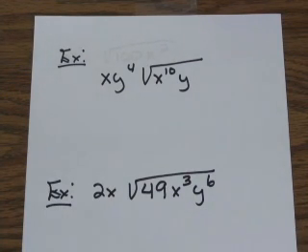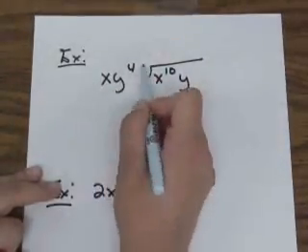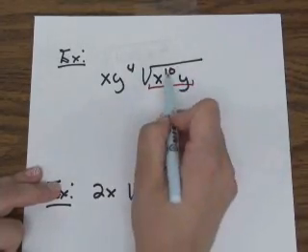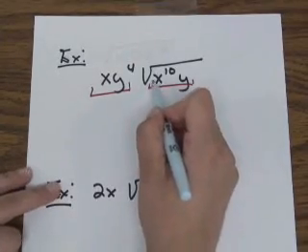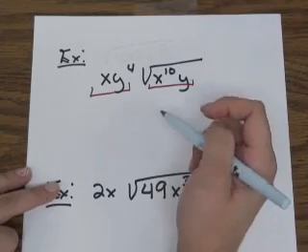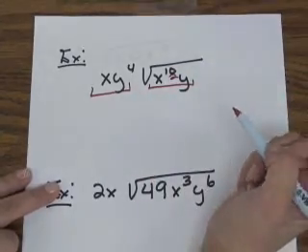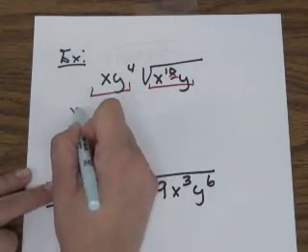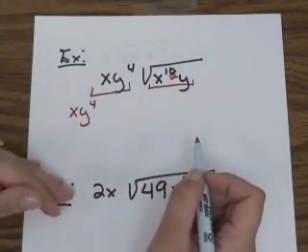So here in this first problem, notice we have xy to the 4th in front of the radical symbol. That means anything that we find the square root of in here is going to get multiplied by this. So let's look at the first one, x to the 10th. Can I find the square root of that? Yes, I can. Since 10 is even, again, we're just going to divide that 10 by 2, and we get x to the 5th. So let's bring down xy to the 4th. So you can see that we're not changing anything, we're just bringing it down.